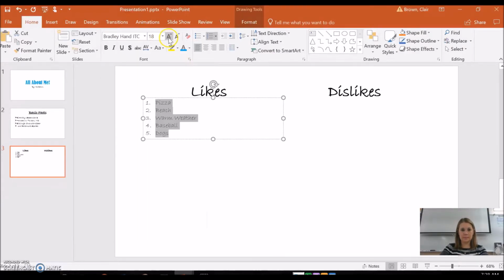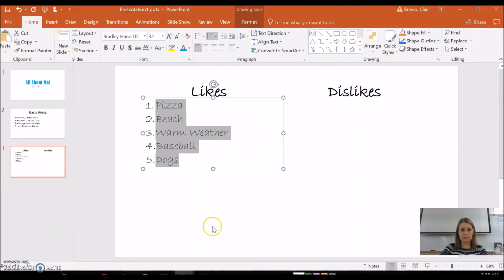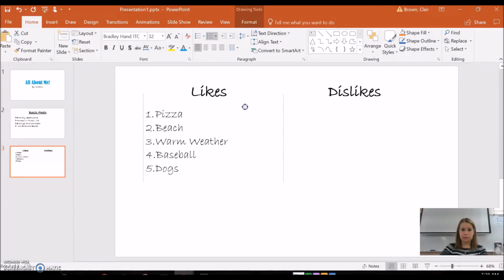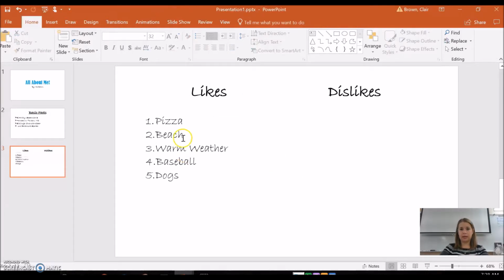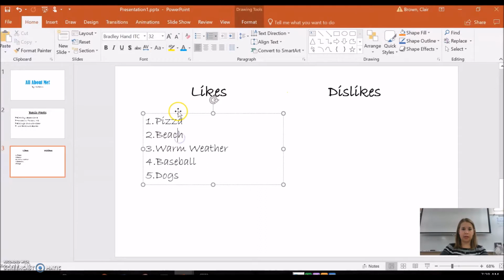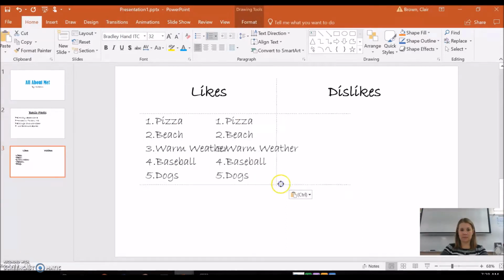Now again, I want my format to be nice and the same. So I'm going to change it to my font, make it bigger so it's visible. And I don't like how close it is to my title, so I'm going to select the text box and move it down. All right, now like we did with our headers, instead of recreating that whole thing, select the text box, Control C to copy, Control V to paste.